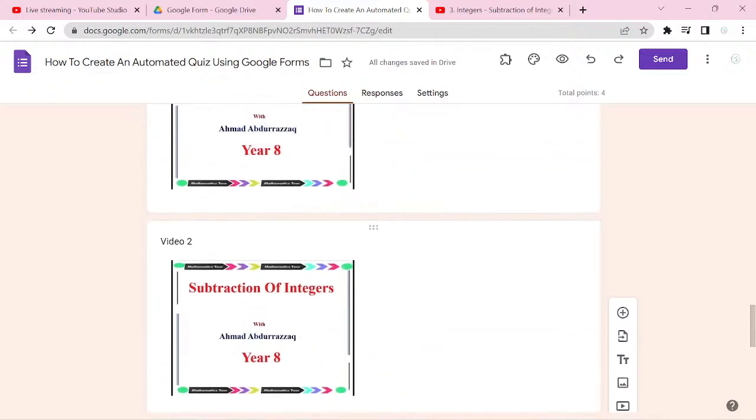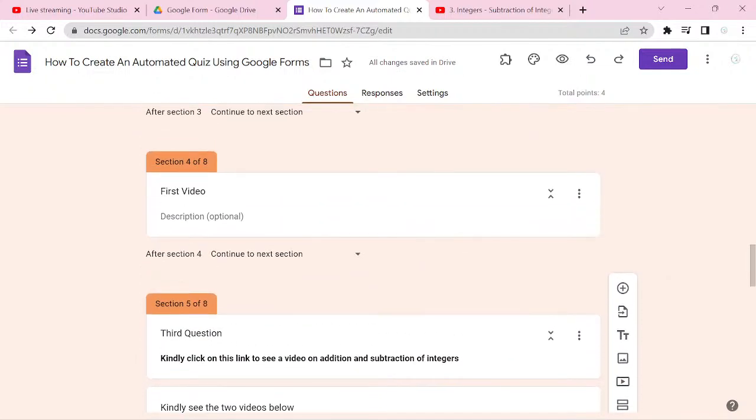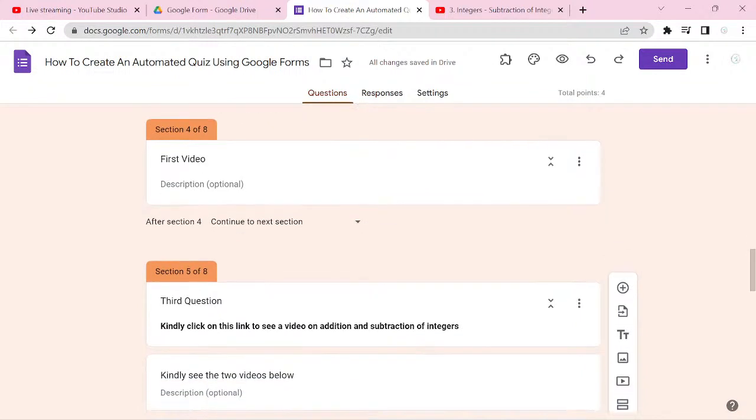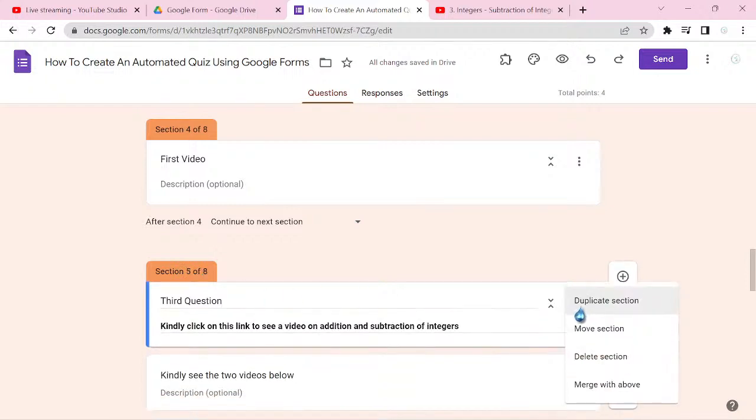Okay, so let me rearrange this one. This particular section here, it should be, okay. Let me see if I can rename them, then I'll take it back. So I dropped it in a different place under section 5. It should be section 4. So let me see, move section, delete section, duplicate section. So I can now make this app work. I want to rename this.